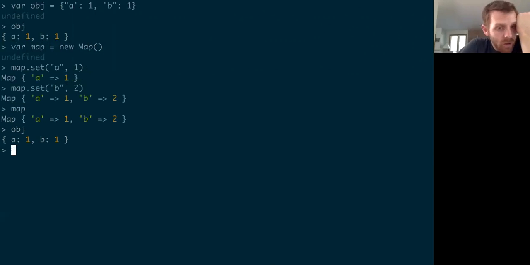So in most cases, you can do pretty much the same thing with objects and maps. The differences between them are things like this: with objects, the key names have to be strings or symbols.